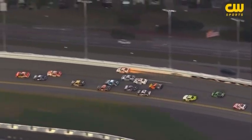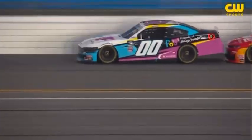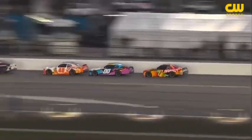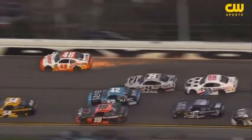You really want to get into somebody just on the exit of the corner and then generate that push all the way down the straightaway. Hitting him on the edge of the corner, just not good, but he maybe was getting a little bit too much of a push from just Allgaier right there who was behind him. Just creating the runs, and you just want to keep pushing right here. And it's also sort of the angle you hit. If you hit them a little bit too far to the left, that upsets the car. And right at that point at the entry of the corner, it's just the toughest.